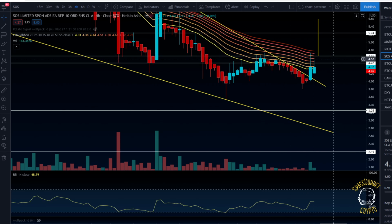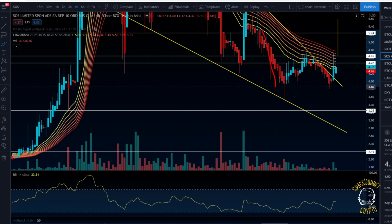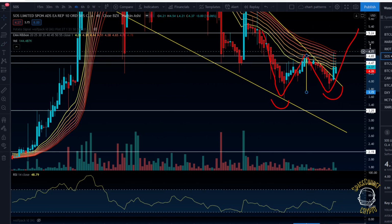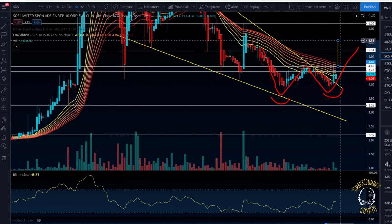So we're starting to see a lot of buying volume come in, but we are seeing the EMA still acting as resistance here. But we are seeing a double bottom being printed here as well. We are seeing this W pattern right here, bam, lower low, higher low. Our price target would be, if we do break through this, from the neckline, which at this moment is $4.67, and we would break to the upside here at a price target of $5.58.